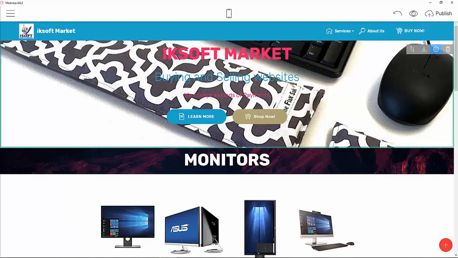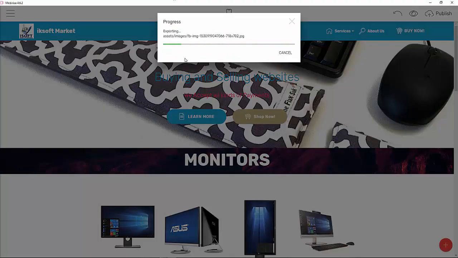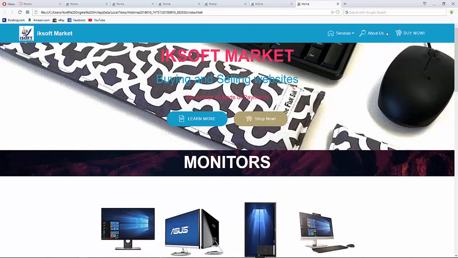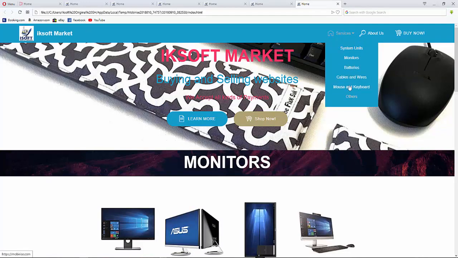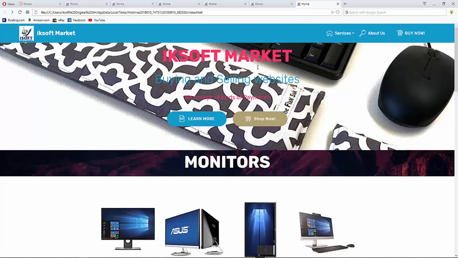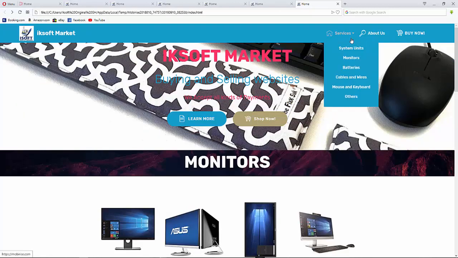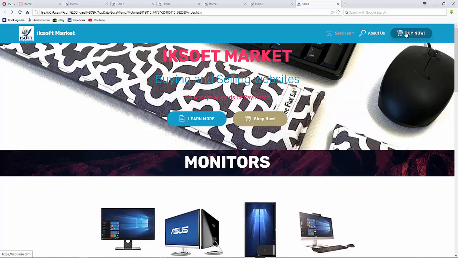So when we preview it in our browser once again, you can see that we have those sub menus as well. Now you have it here. You can see that they all work very neat, nice and beautiful, and they will all be linked to somewhere, right? So we need to work along with all these cables, others, and yeah, so we are creating a complete website. So let's go to the about us, and then we will be working on the buy now.